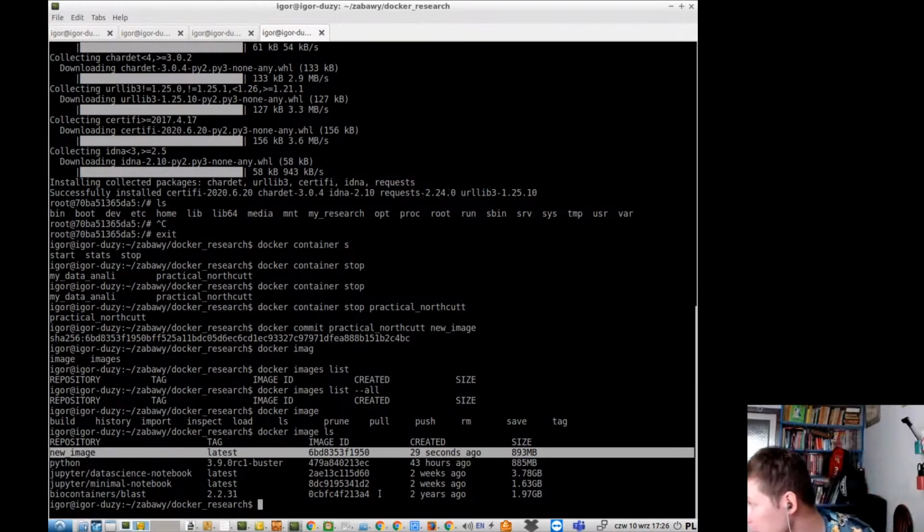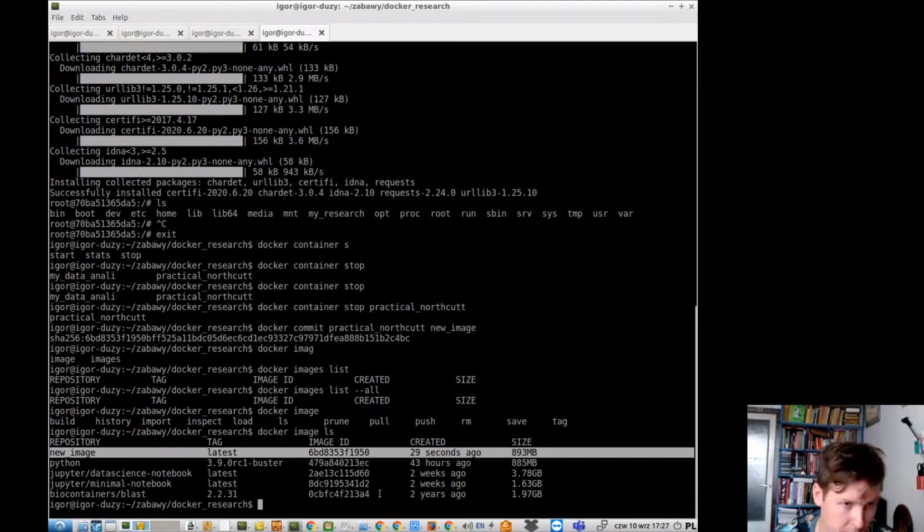So coming to the question of, was it Magical Mike? Mystic Mike, sorry. Mystic Mike's question was whether I can install BioPython and so on. So imagine that you created this Python 3.9 container, you installed BioPython there, and then you want to share your new environment. So to share your new environment, you need to commit this container.